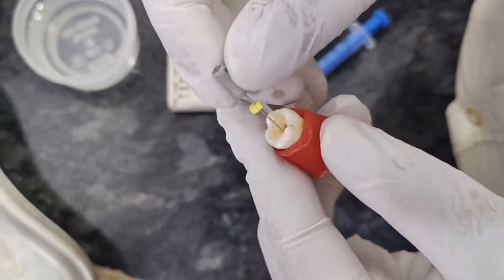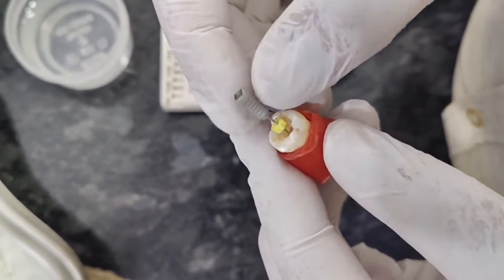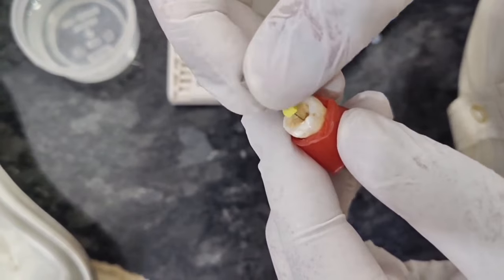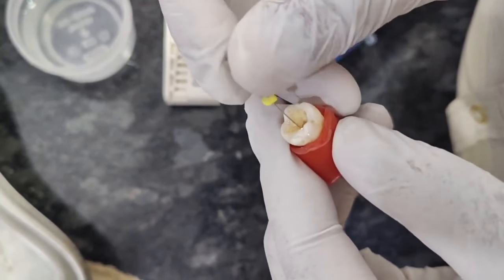Don't do like this. This is a wrong motion. Many people are doing like this. What it will do is cause ledges in the canal. So you have to be very soft with your hand. Your tactile sensation should be at your highest. And this is the way you should file it, just a little bit.